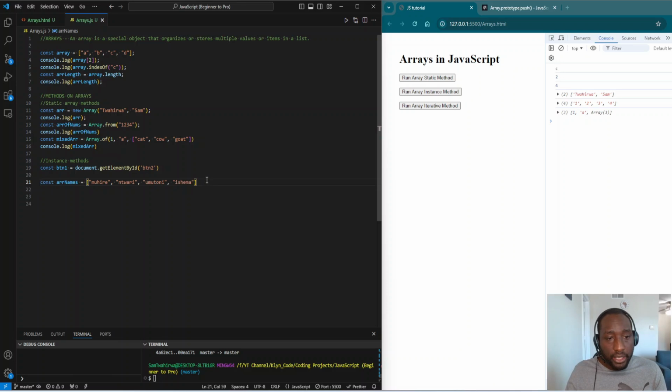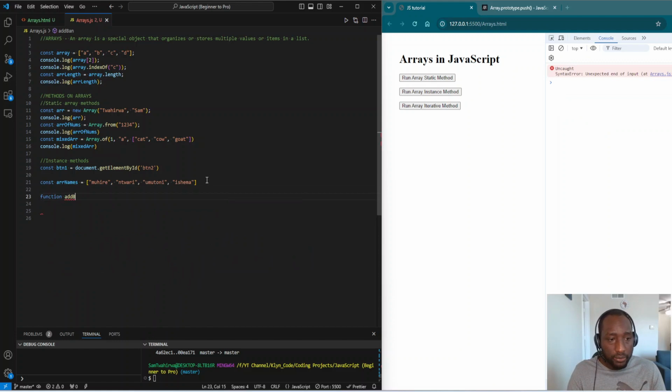Okay, so I have my list of names, an array of names, and I want to do something with this array. The first thing that I want to do is I want to add another name to this array. Okay, so let me write a function that I'm going to invoke to run my method.